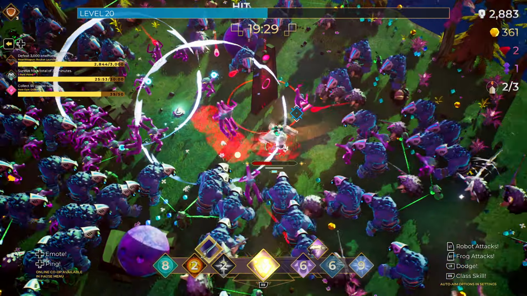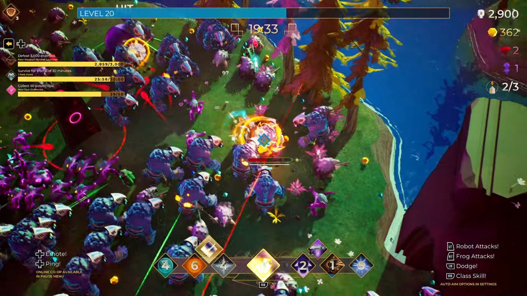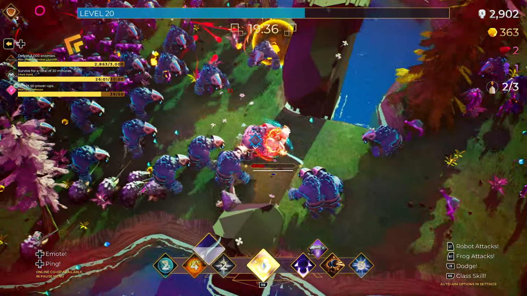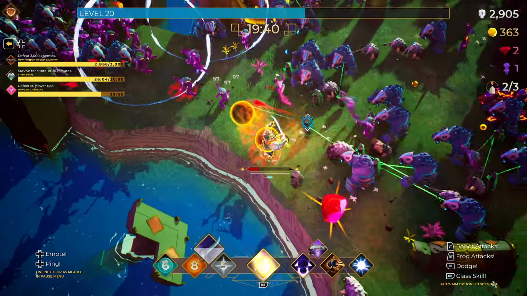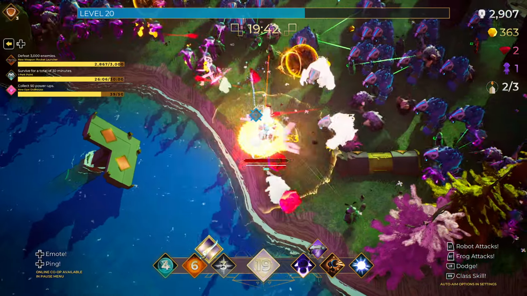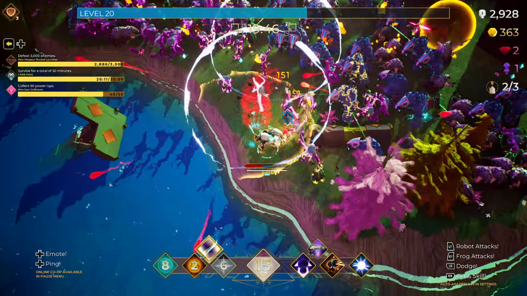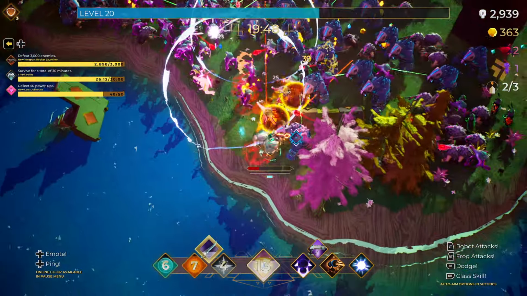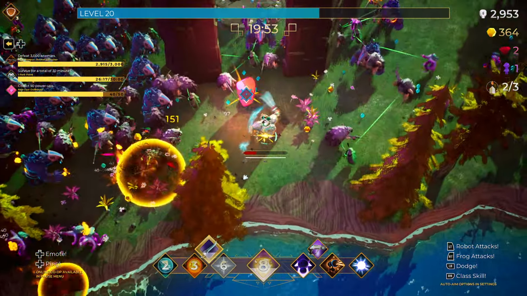This game's starting to get a little... Is this just how the enemies are? The enemies are starting to get a little wonky here. It's only 20 seconds left. I just want to survive, I hope. Like 15 seconds? No, don't die here. Just survive. Just survive.